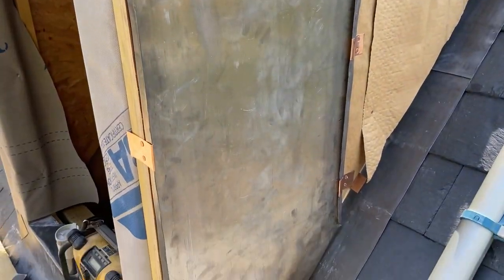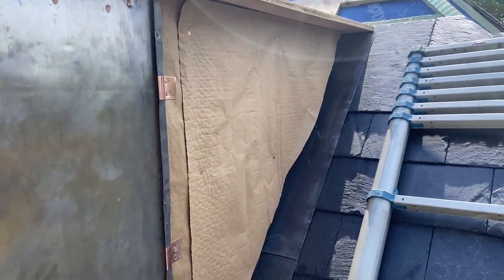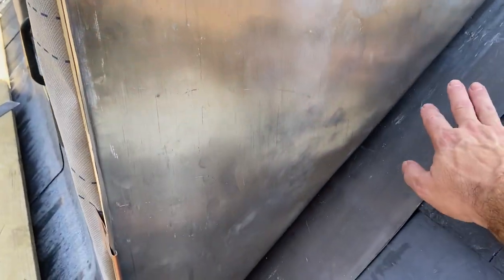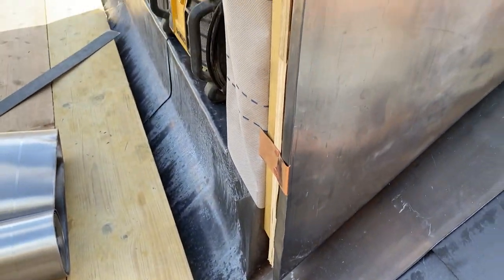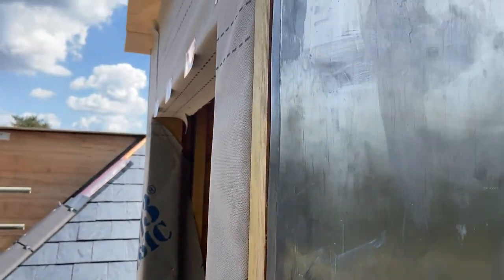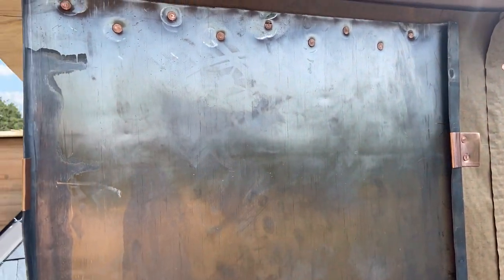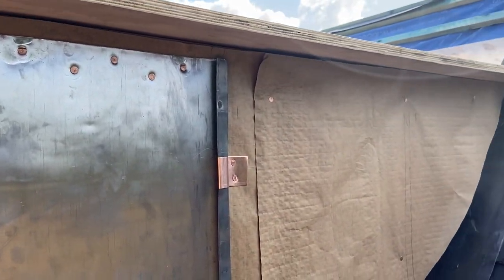That cheek is all fitted now. It didn't go in too badly, but these first ones are always a bit awkward — the biggest ones. Obviously as it goes back it'll get smaller and lighter. Because the cheeks are not actually resting on the roof, it's quite difficult to hold them up in place into the copper that's up there, and nail at the same time. What I tend to do — because these are set about 25mm off the roof — is just get a bit of batten and prise it in there, and then it makes it a lot easier. We've got all the copper in place running up the jam there, and some hidden copper inside the welt as well. It's double head nailed — one at 25mm and one at 50mm through the top. Left it slightly off to make it easier because we've got a head flashing going through there as well to cover all the fixings.